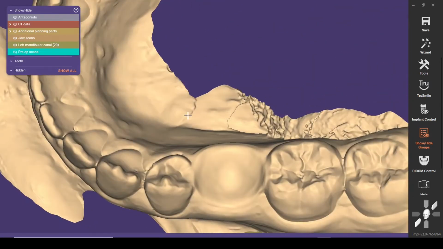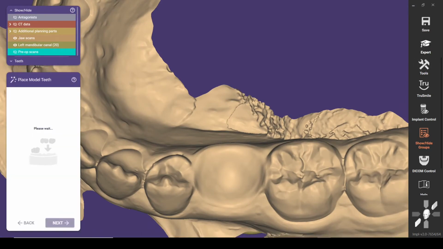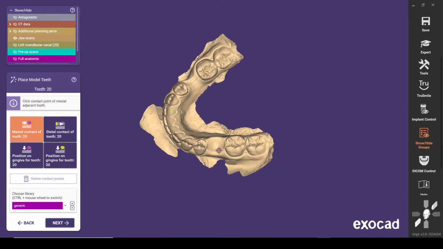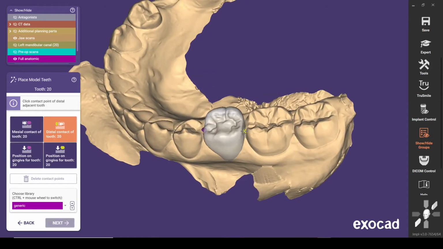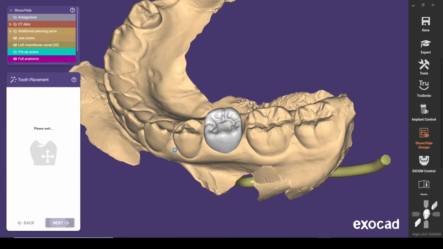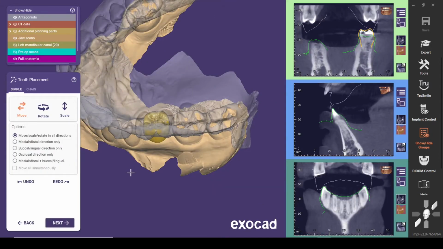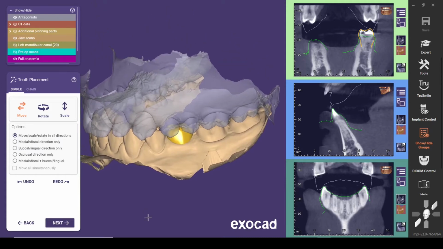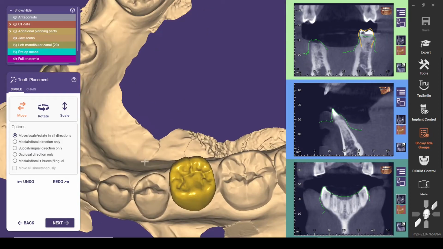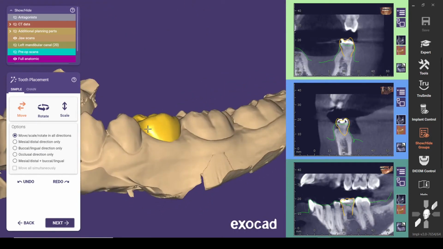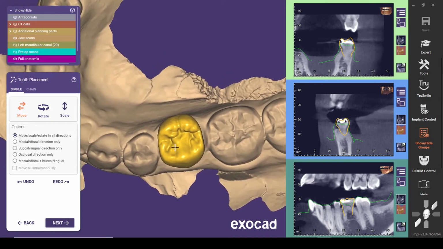All right, so now we'll step back into the wizard, and we will draw ourselves a little premolar here, and move forward. So tooth placement. So one of the things I really like about the integration, I guess, of ExoCAD and ExoPLAN is the digital wax up sort of library and the ease in which you can wax up a tooth.